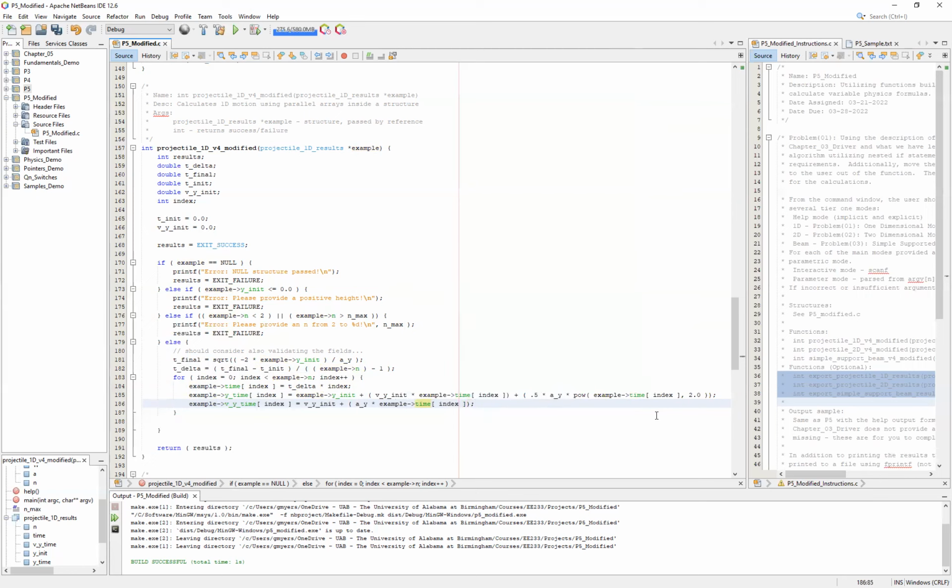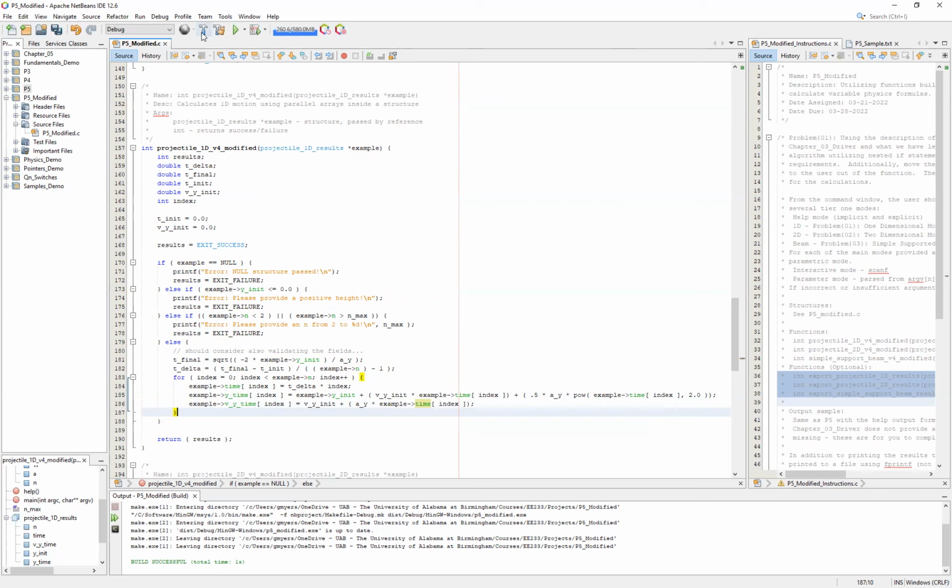So fundamentally, nothing really changed in our v4 modified, except for the fact that we now have to reach into the structure for the fields. And this basically just helps simplify the interface. In other words, simplify the function signature, but conceptually, it doesn't change much about our code. And so what I would encourage you to do at this point is simply pause the video and go back and compare it to your earlier example for P5, the v4, which was unmodified, or look back at the earlier video to see the differences or the similarities between these two blocks of code.